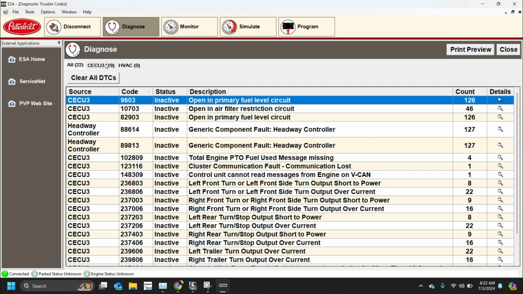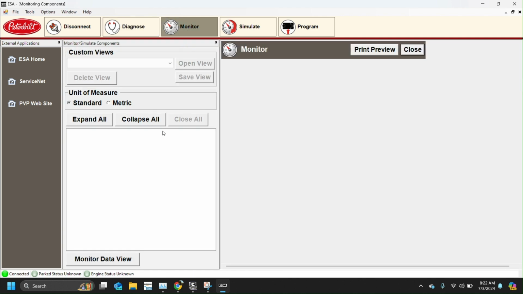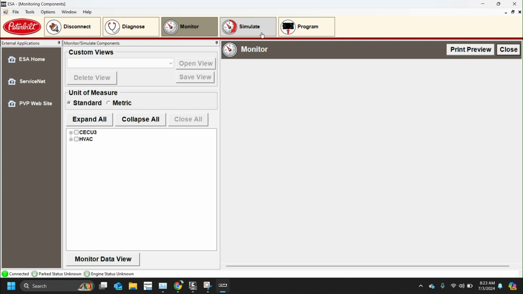Go to the Diagnose tab. You can get any DTCs that are in your body control module or in your HVAC. You can do live monitoring of gauge inputs and HVAC right here through the app or through the program.